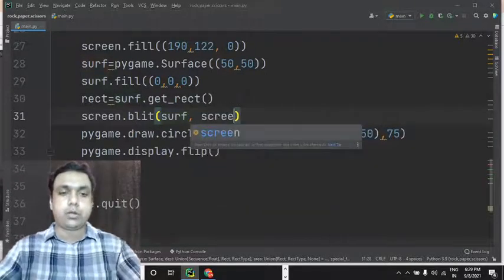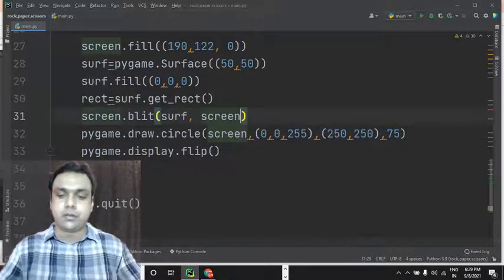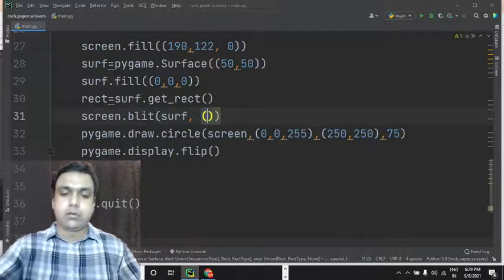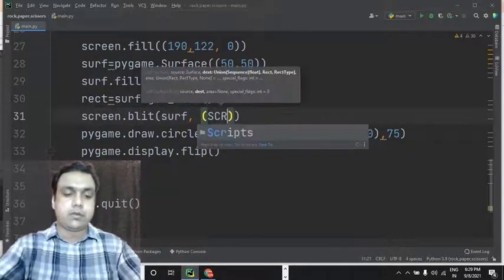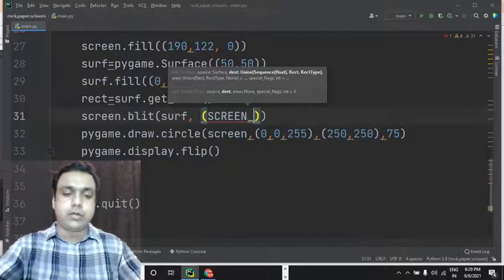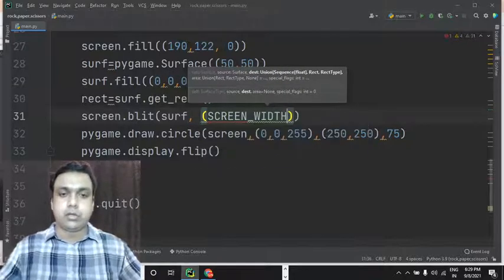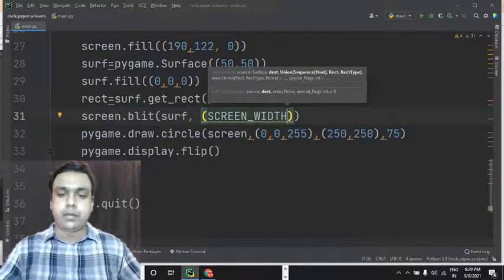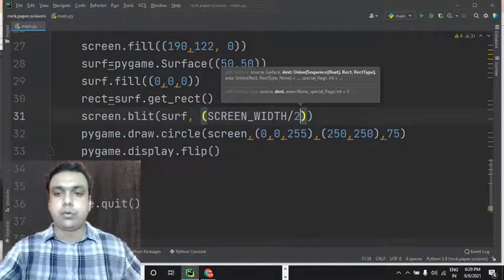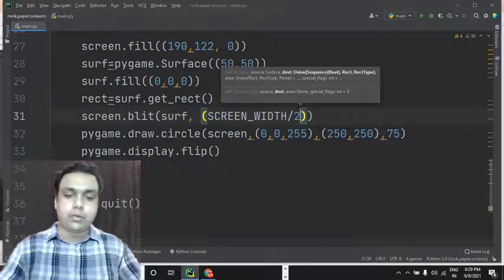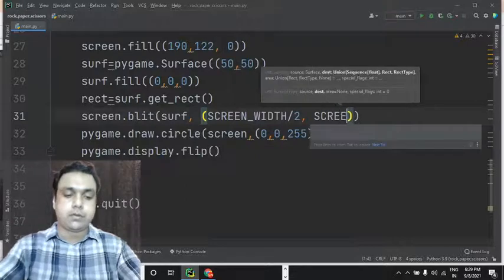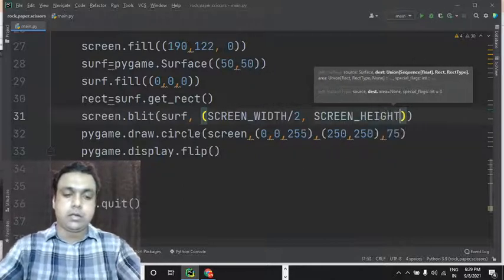We can pass these two parameters, screen width, which we used on the top, and we have to divide it by 2. Then we can do the same thing for screen height also.